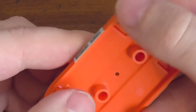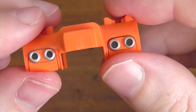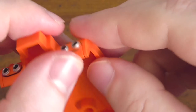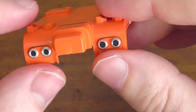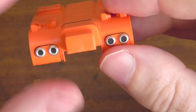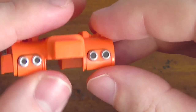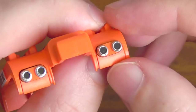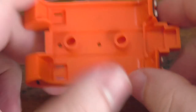And I didn't really show off these parts very well before I did that. Sorry about that, but that is what they look like. I don't know whether they're headlights or there's something else. Oh, this one's not one to stay in. The pod vehicles aren't very clear about what these parts do apart from the parts that actually move or do something in the show. So I don't know what these are for, but they are very nicely painted. And I really like that very thin black line around them as well. Really nice attention to detail. So that is that part there like that.